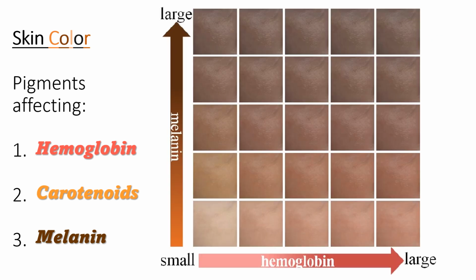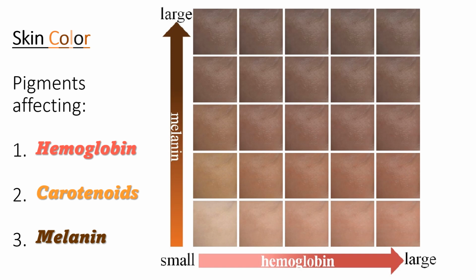Now, this skin color chart here is showing you the effect of hemoglobin versus the effect of melanin. You can see that the melanin ones don't look all that different. It's hard to see. This is not the best quality image. Okay, it's not the highest resolution image. But you can see that as melanin rises, the impact on hemoglobin drops a little bit.